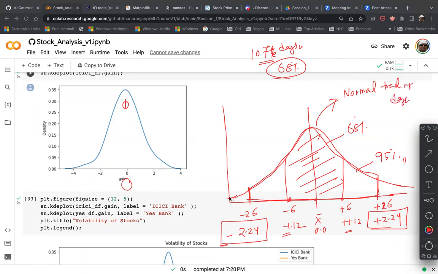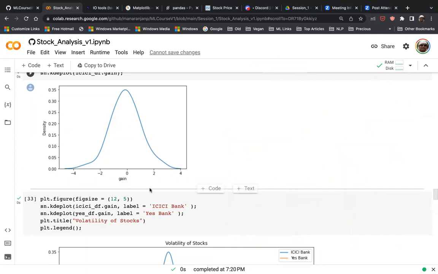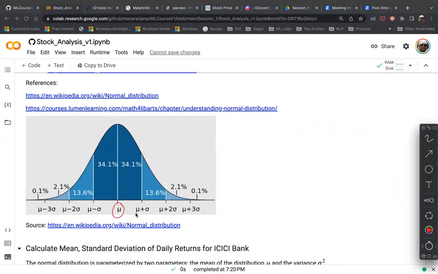Normal trading days. And if you go to 3 standard deviations, which is minus 3.36 to plus 3.36, that total area would be about 99.7%. So if you look at this plot here, this is of course X bar, talking about the population parameter. The first standard deviation is 34.1 on each side, about 68.2%. Two standard deviations, the total area would be 95%, and three standard deviations will be around 99.7%. In fact, any value beyond 3 standard deviations left to right is typically called an outlier. We'll look at some applications of outliers in a couple of examples.